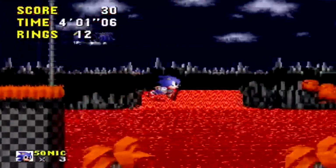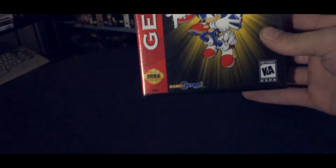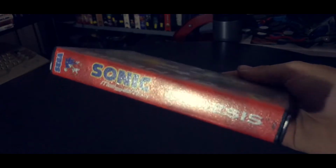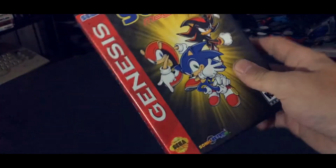The first one that I talked about was Sonic Mega Mix. In this ROM hack, you're able to play as three different characters, and you go through a different story and different levels, and you can play through the original Sonic if you wanted to. So this is like a Sonic 1 DLC. That's how it feels like. So I just wanted to bring this up.